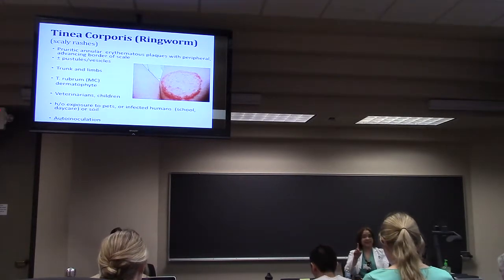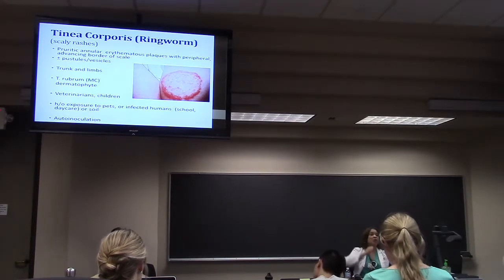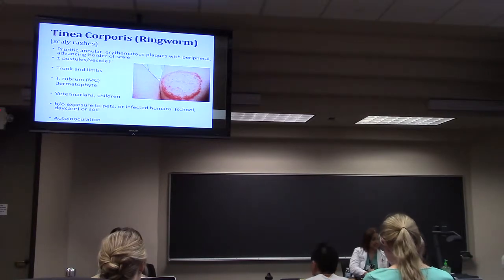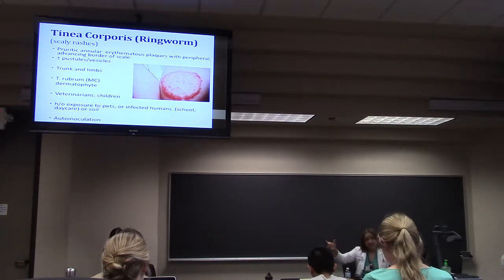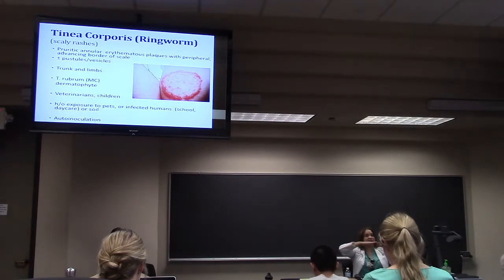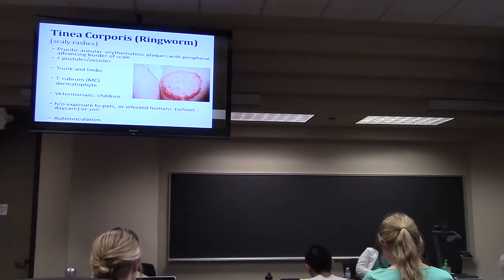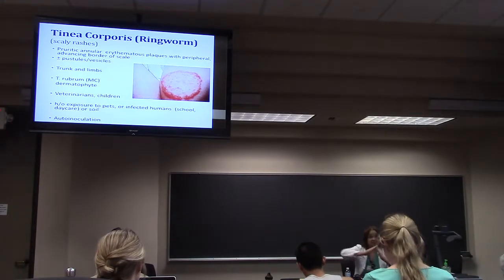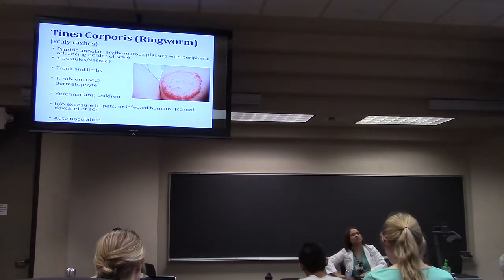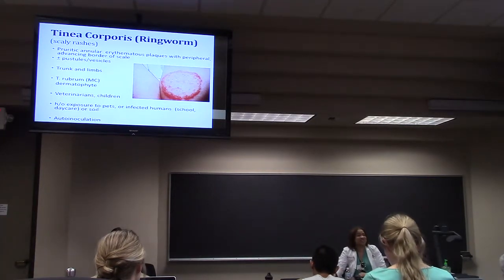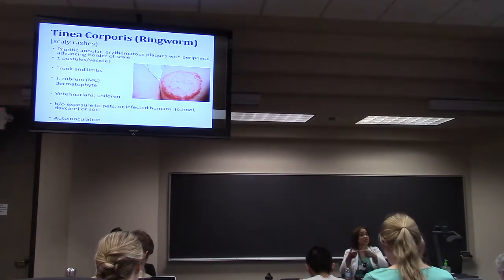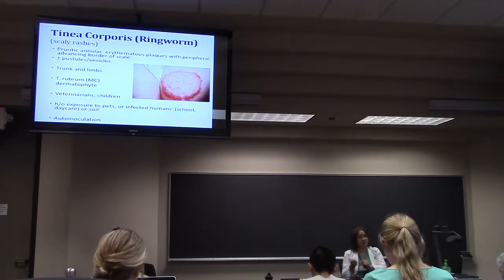It's a plaque because it's greater than a centimeter. Anything less than a centimeter and raised, if we feel it's raised, we call it a papule. A centimeter and greater, plaque. If anything is flat, less than a centimeter, what do we call it? Macule. If it's a centimeter and greater and it's flat, you can close your eyes and you don't feel a thing, that means it's just a color change. Greater than a centimeter is a patch, okay? So it's always important to remember those morphologic terms as you describe things.